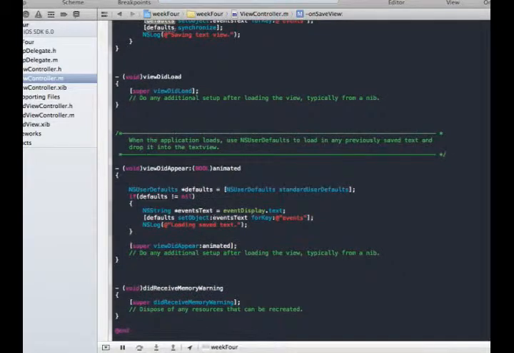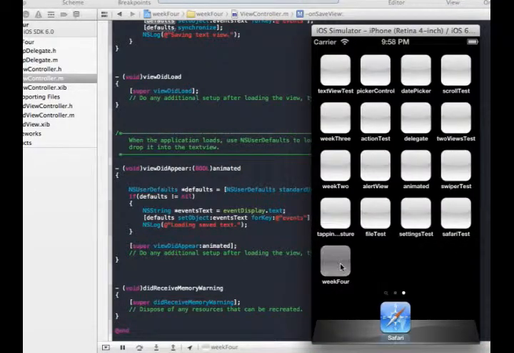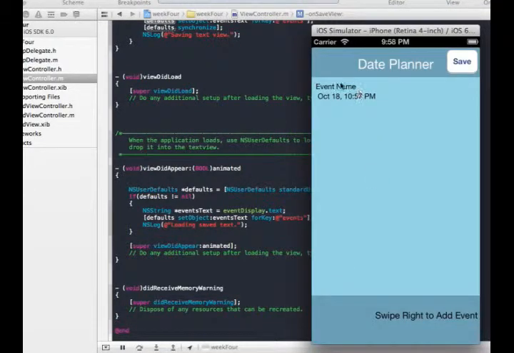Same thing for when it loads the view, then it should pull from that. And so if I was to save this and then close it, then it has a user default object here with the text that was saved on there.